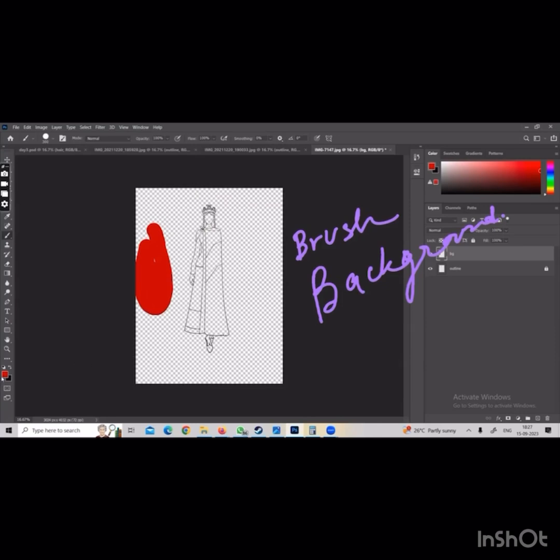Red color. So guess which color is for the brush? The top one or the down one? It's the top one, because if I'm using the brush, what is coming? The color is coming from the topmost.